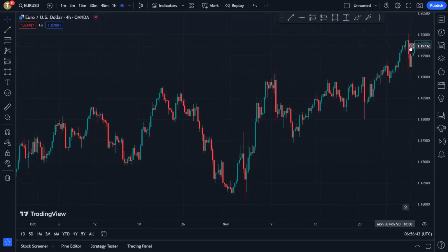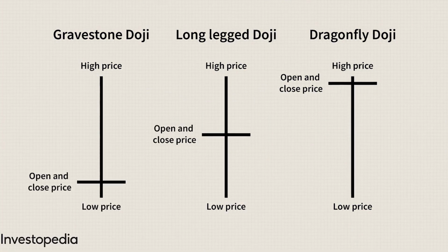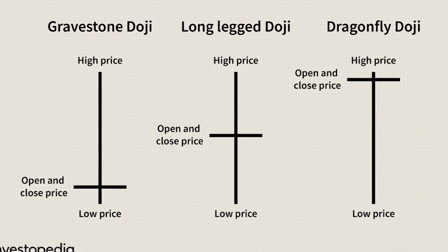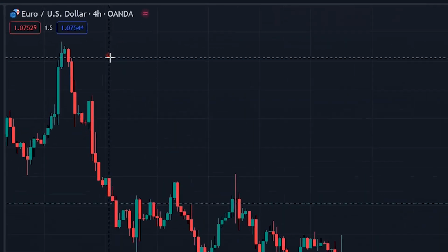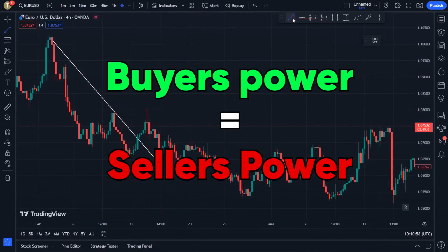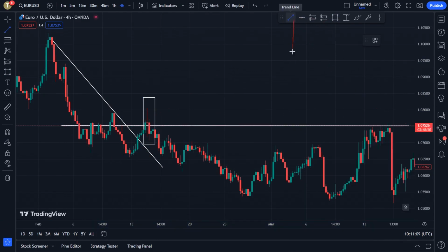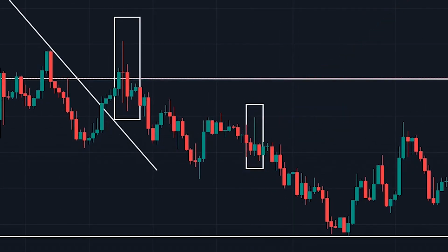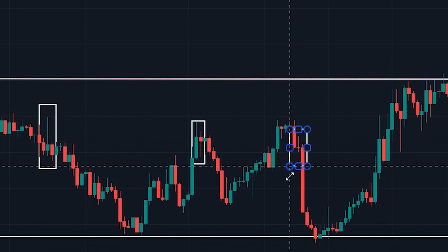The next candle we will talk about is called Doji candle, like the one you see in this image. When you see this pattern, you should know that it doesn't indicate an uptrend or a downtrend. When this candle appears, it means that buyer or seller strengths are equal, and the price may enter a range without any changes. So, you should be cautious and understand that when you see these types of candles, the trend you are in may have ended, and the market may want to appear in a range.